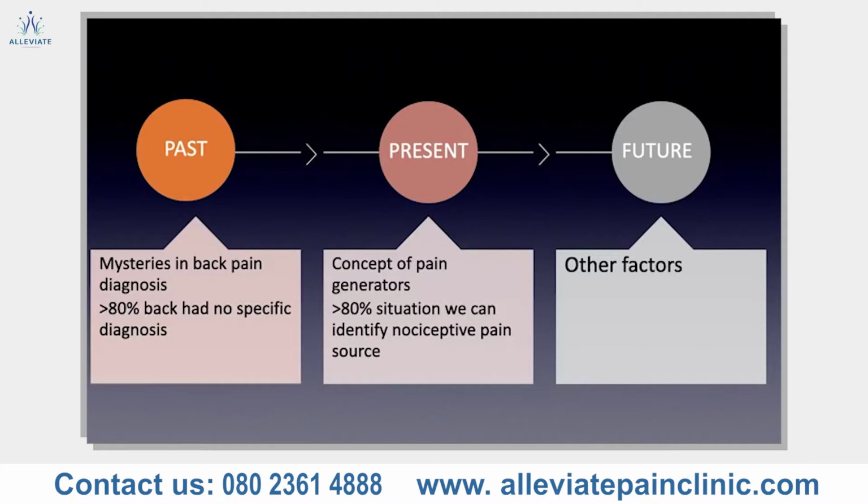In the past, more than 80% of back pain had no specific diagnosis. In the 1980s, in many of the pain medicine books or orthopedic books also, most of the back pain had no specific diagnosis. But now the concept has changed. Now, because of the concept of the pain generators, in more than 80% of situations we can identify the nociceptive pain source. So the concept of evaluation of back pain has changed now.